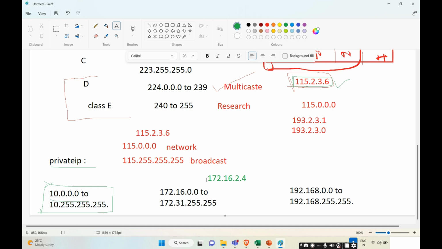It's not fixed for me. You can also use this IP address in your private network area. So this can be repeated. The limitation of a private IP address is that it works only within that network area, and it does not require the internet to communicate. If all the systems come under that network, they can communicate with each other with the help of the private network.